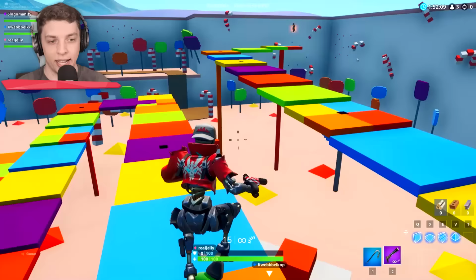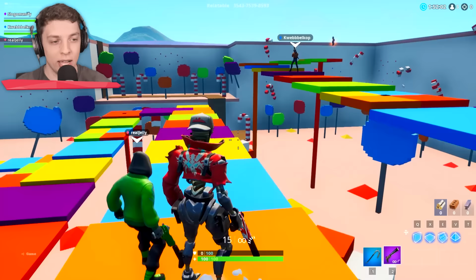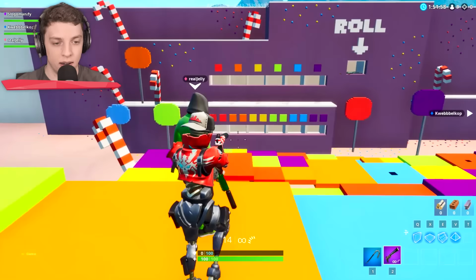Wait, so Jelly, if he gets a red now, he wins on the next one. That's true. If I get a red, I win. Oh, my goodness. If I get a red. The odds are pretty low, though. I've completely lost my position. Okay, let's go.